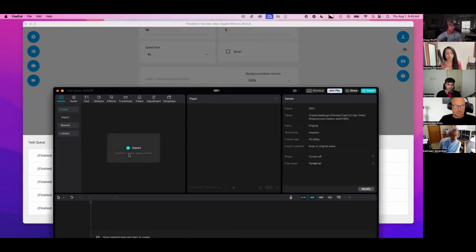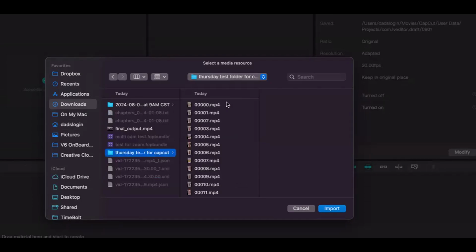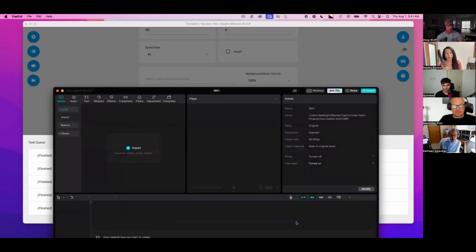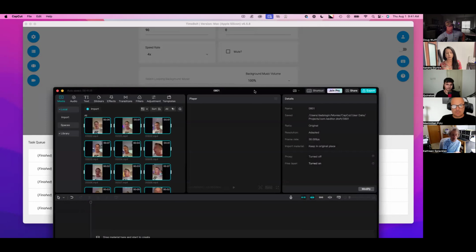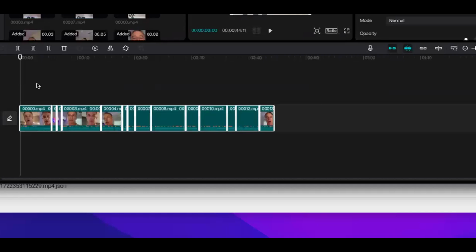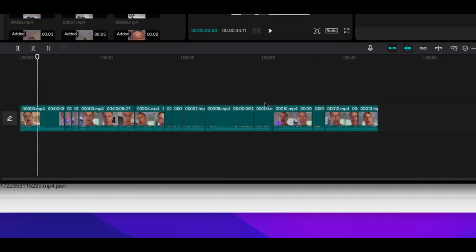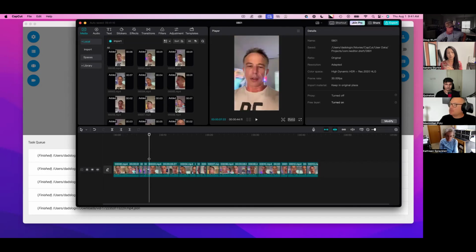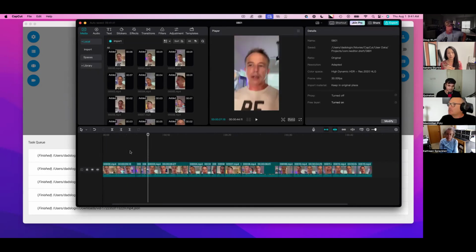So now I hit import for CapCut, and you're going to see they import all in sequential order. They're all imported in sequential order, and you go like this. Now what he would have to work with is not just one long timeline where he's got to figure out, okay, where does this go, or where does this statement end, where does it begin?